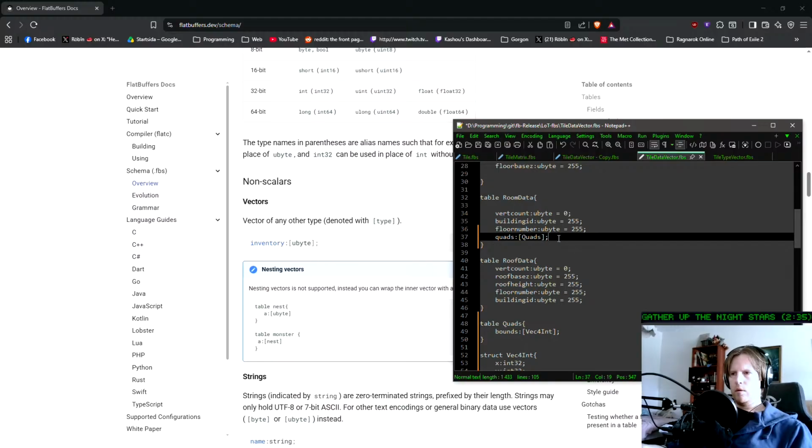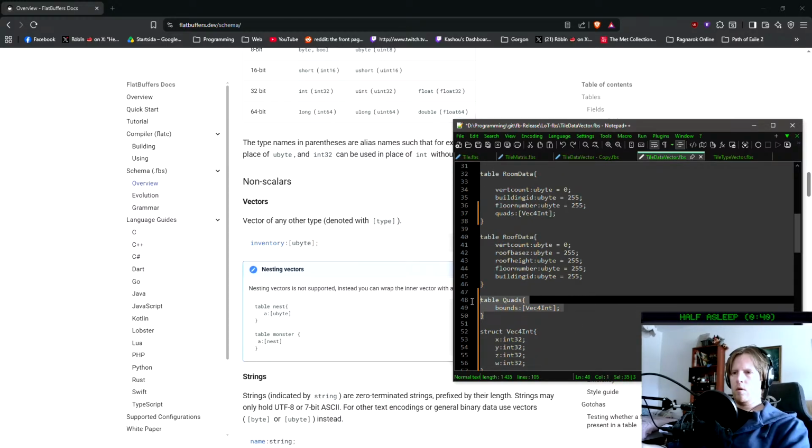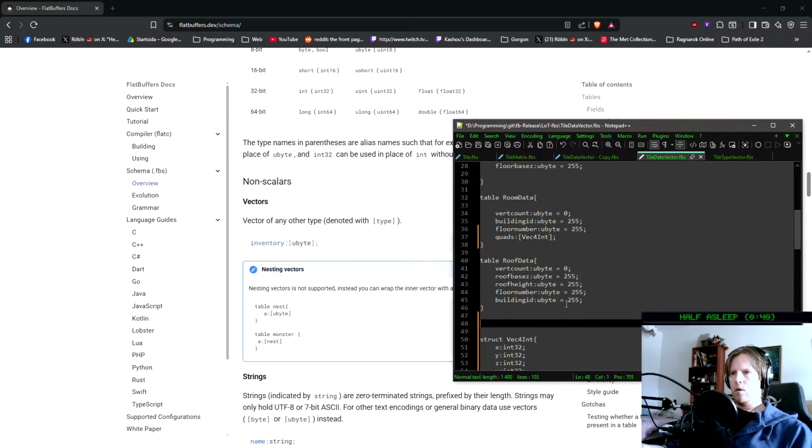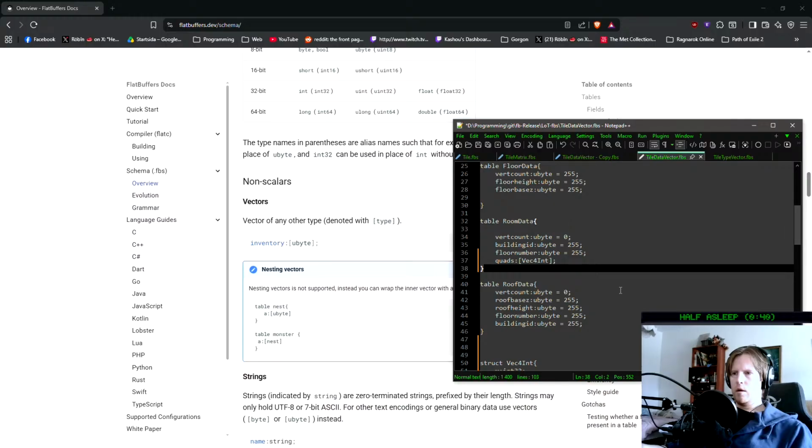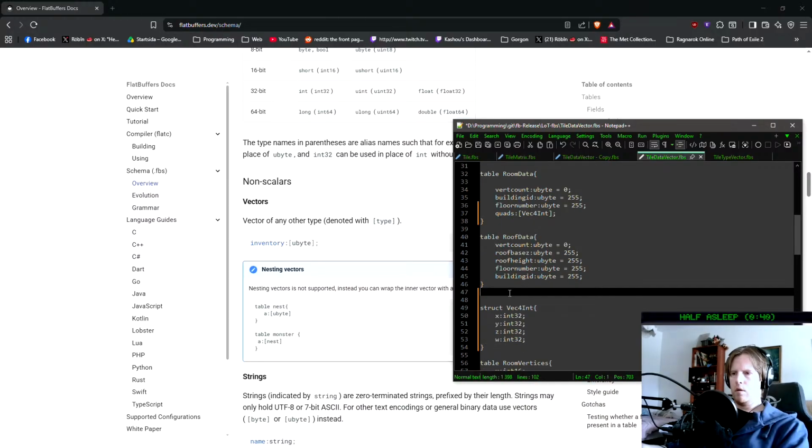Or wait. No. Quads is just a vec4. And this is the room data, that's a table. And then there will be a vector of room data. And that's it. That's easy.